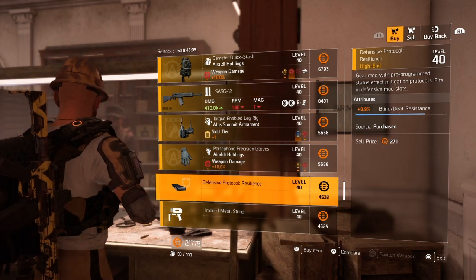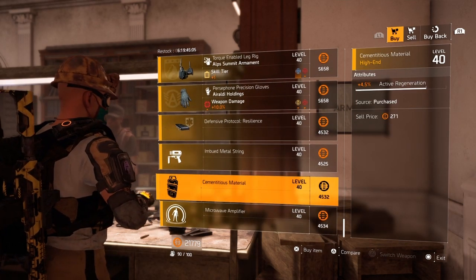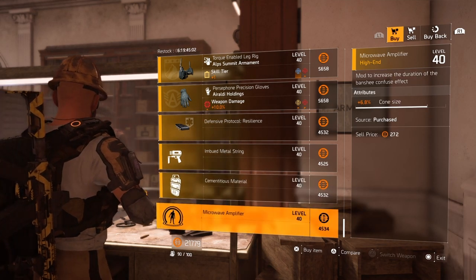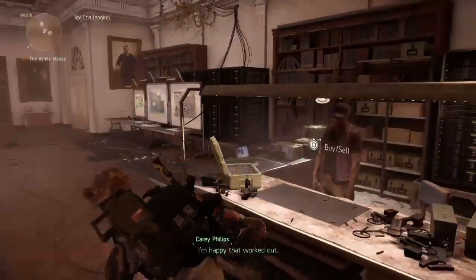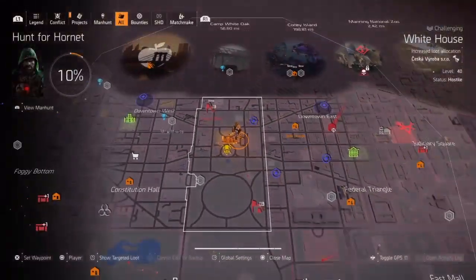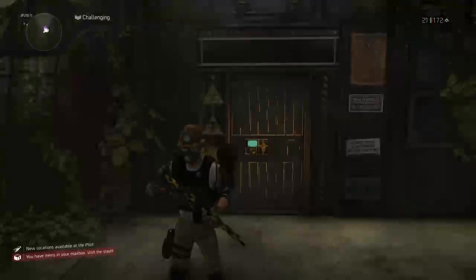And we have a blind death resistance mod at 8.9%, a chem mod 4.3% damage, a shield mod with 4.5% active regen, and finally wrapping up a pulse mod that has 6.8% cone size. Alright, let's move on over to DZ East, and we'll see you guys and gals in just a moment.